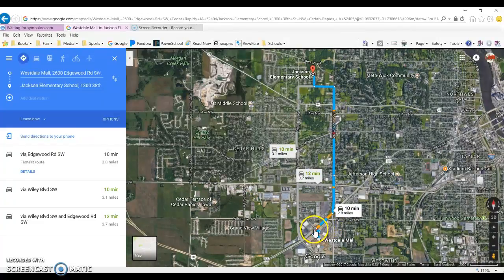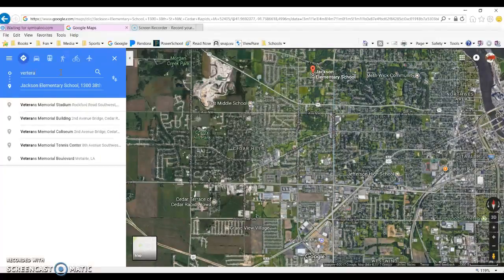Also, what this shows is traffic. The red is where traffic has stopped, and the yellow is where traffic is slow. Let's say we wanted to get to Jackson from Veterans Memorial Stadium.